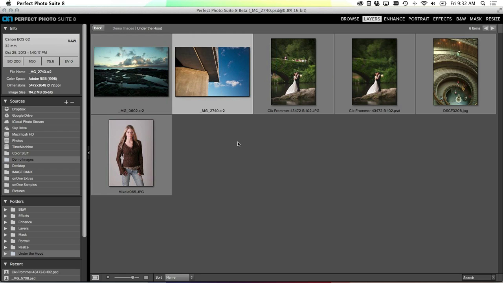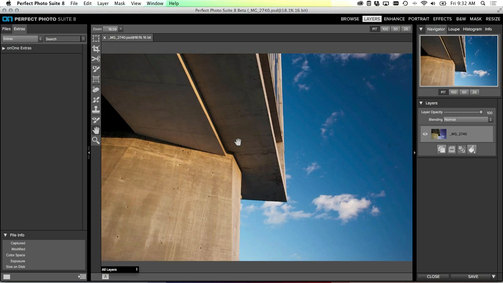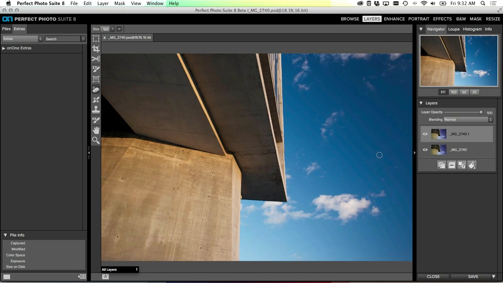I always like to do this because people think that we always just use tiny little JPEGs for these demos, but we don't. This is actually a full-sized raw file straight out of, I think this is like a 22 megapixel camera. I'm going to click on the dupe button so I have a copy. I'm going to use that eraser to get rid of my little dust bunny over here on my lens, actually on my sensor. There we go. All right, now let's send this off to Perfect Effects.